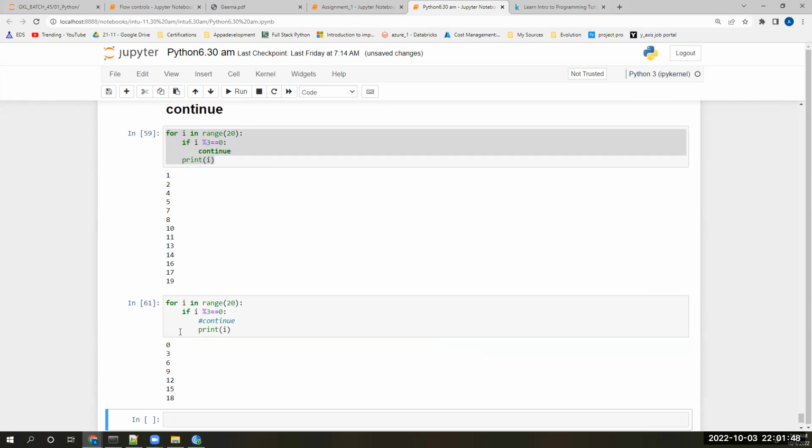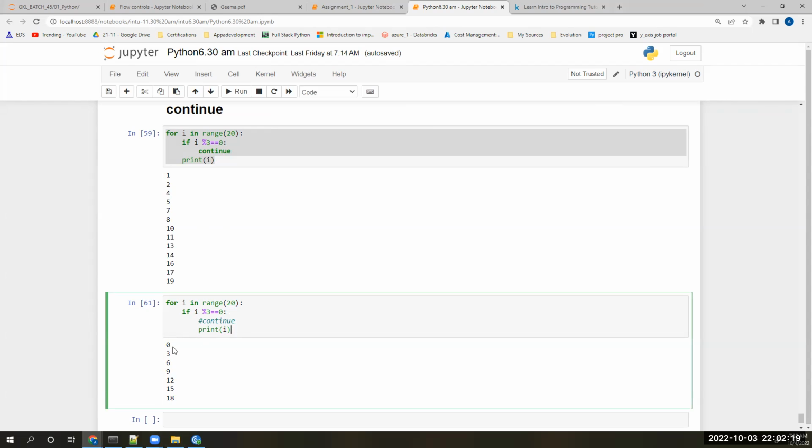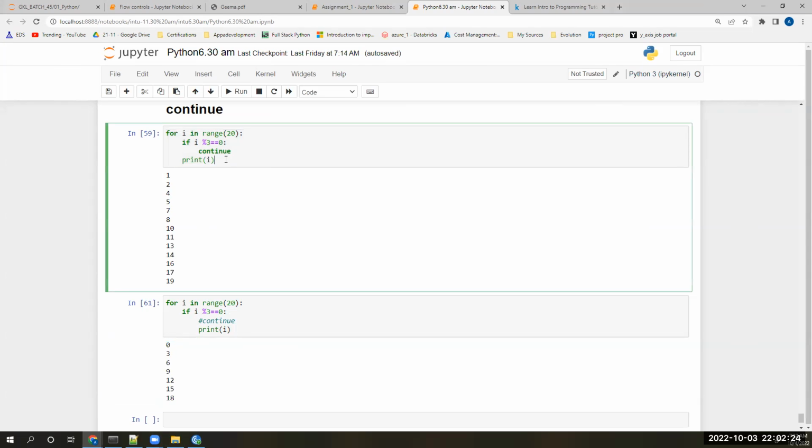If you used any condition and if you used continue along with that, it will skip that particular condition. This particular sequence of results doesn't contain any number which is divisible by 3. Can you please check once? Got it? And if you see this, all these numbers are divisible by 3. If you observe the continue, okay, no problem.